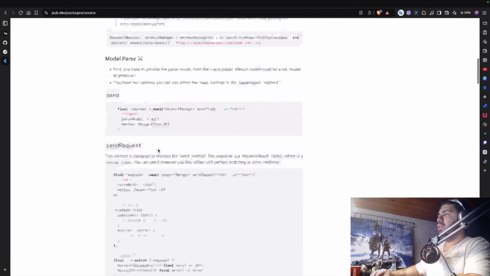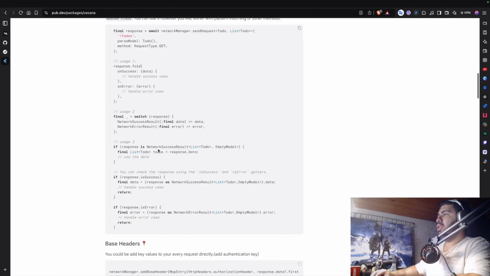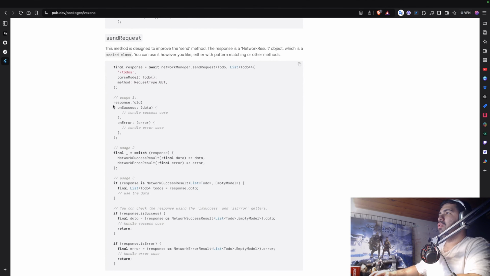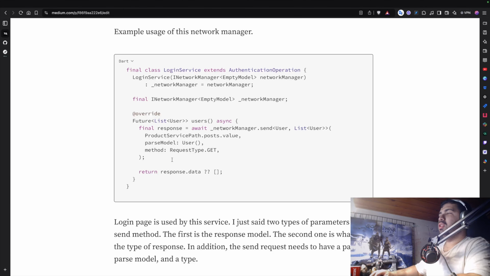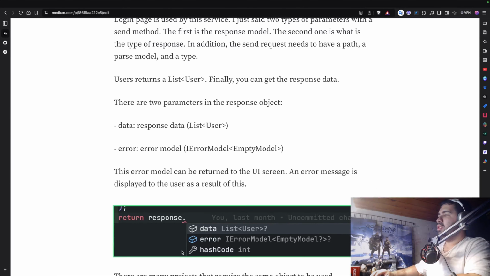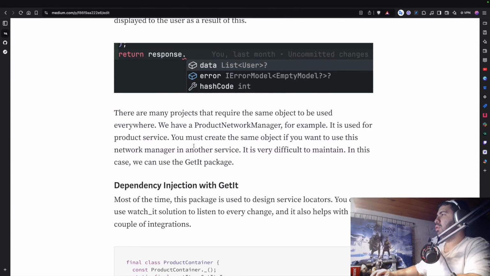And of course you can check out a couple of other usages with the Vexana portal, send request. It is a very good one, and if you want you can send request as a seeded class option. You can directly use this part, and it means that in the response you can access empty model, and I talked about the network. I think it is a good one.